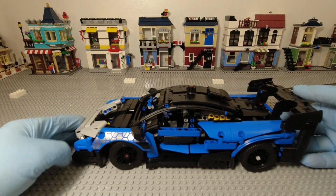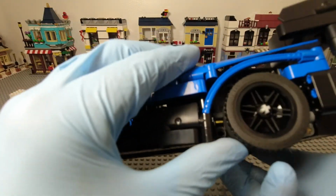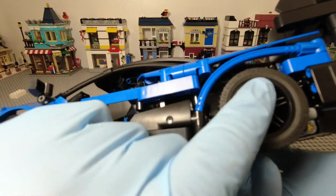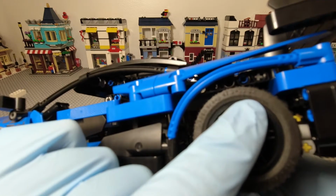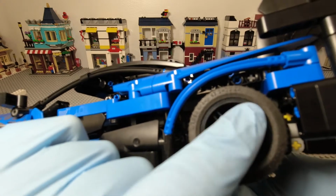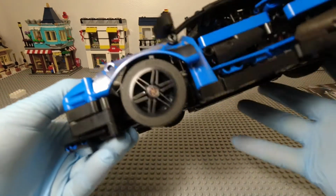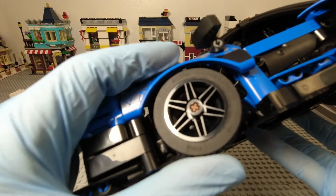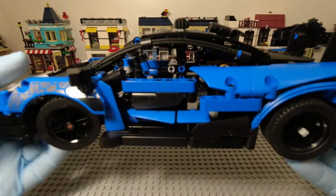I do have to give you one disclaimer, though, that Lego did not tell us about. If you look at the tires, right there, it says 43.2 by 22 ZR. So these are ZR rated tires. They're only good to 140 to 170 miles an hour. But the fronts, they don't have a speed rating. So be careful how fast you take this thing up to.